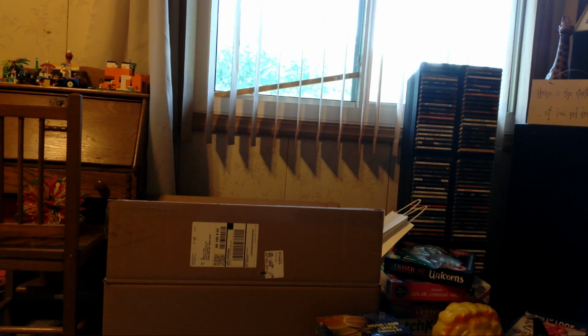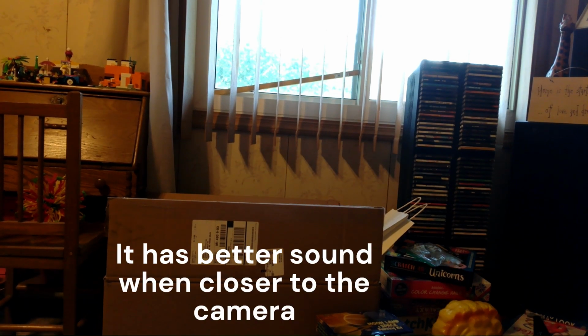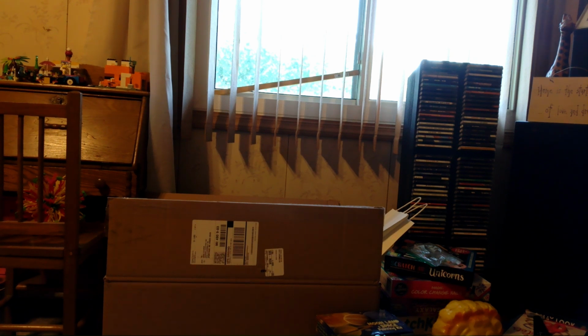Mic check. This is my wireless mic that I use on my GoPro and my cell phone when I make videos. It's just a sound check to see how it sounds, and I'm going to try it without the wireless mic, using just the internal camera mic. That way we can see what the sound is like on the built-in mic, at the same distance from the camera as I was with the wireless mic. Just a sound check to see which one sounds better. I'm hoping it's the mic. A lot of times the internal mics have a tinny sound to them, at least my old camera did. That's the end of this test.